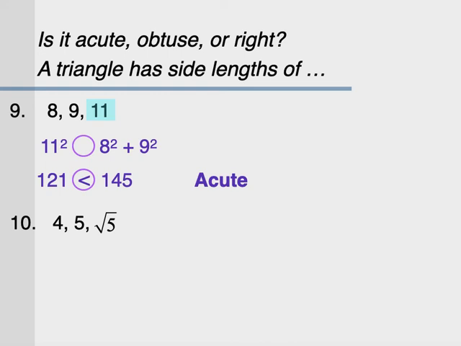10 is a bit of a challenge question. See how much of it you could figure out. Here's a quick tip to get started. Type square root of 5 in your calculator to figure out what length that actually represents. A little bit over 2. A common mistake people make is they assume that square root of 5 is the longest side, the c side, but actually square root of 5 turns out to be the shortest side out of the 3. So that means this time your c is 5.